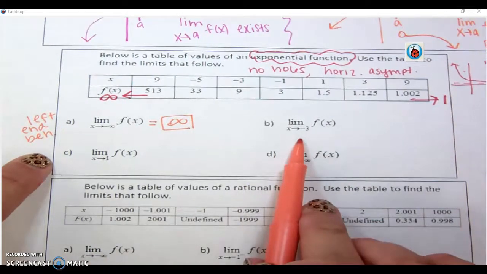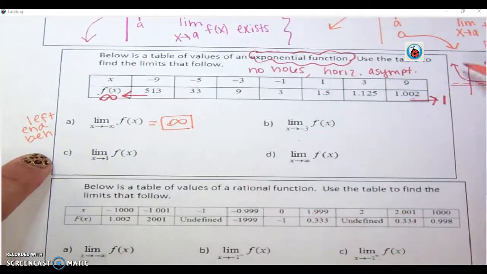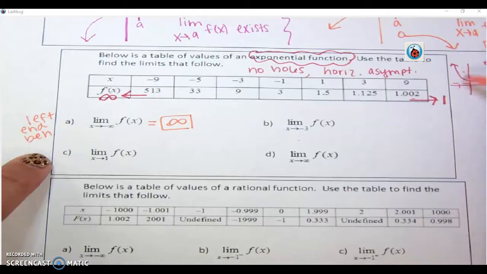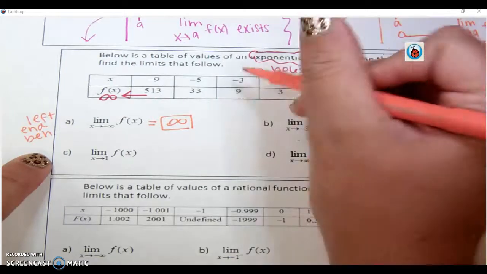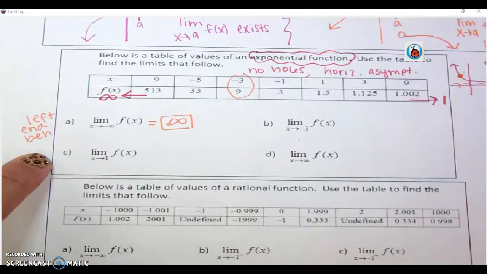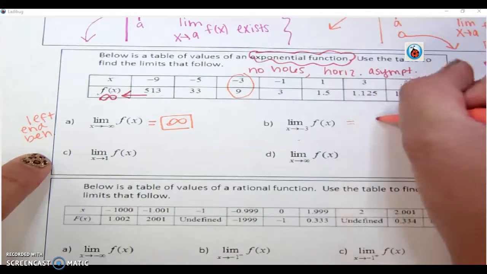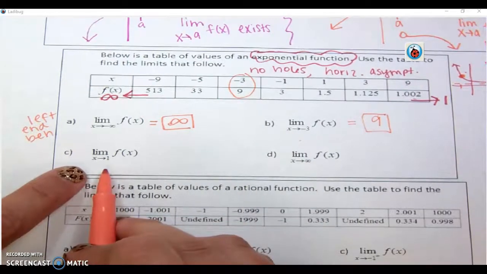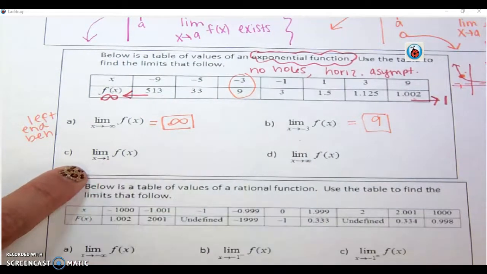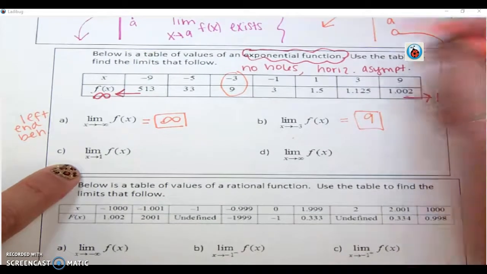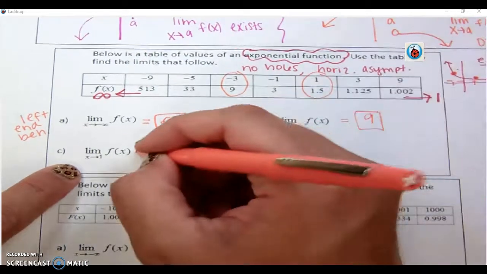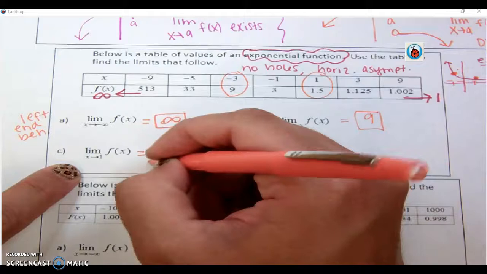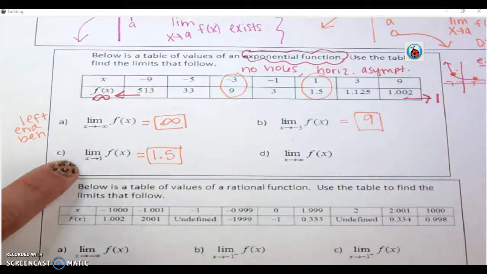Okay, this says the limit as x approaches negative 3. Because I know there's no holes here, think about negative 3 as just some point here. From the left and the right, you're approaching the same number. So because I know there are no holes, the answer just has to be the y value. Same thing here. The limit as x approaches 1. At 1 on your graph, there are also no holes, so the left and right are the same thing. So whatever the y value is, that is what the limit has to approach. If you know there aren't any holes, then it's just the y value.